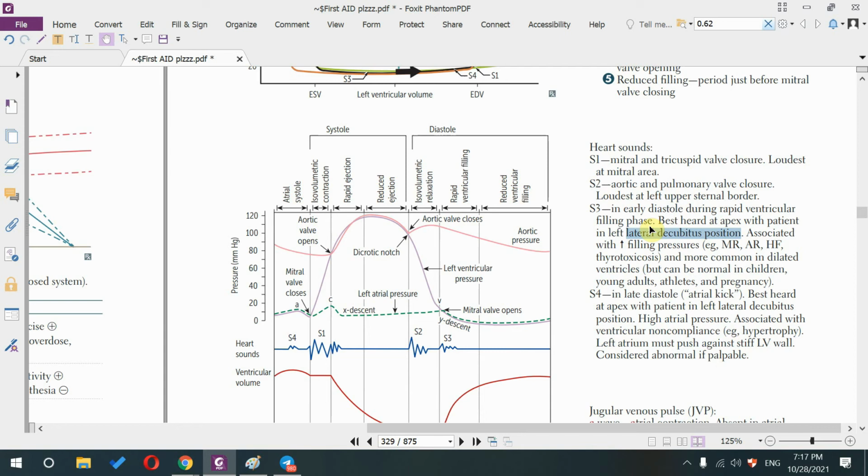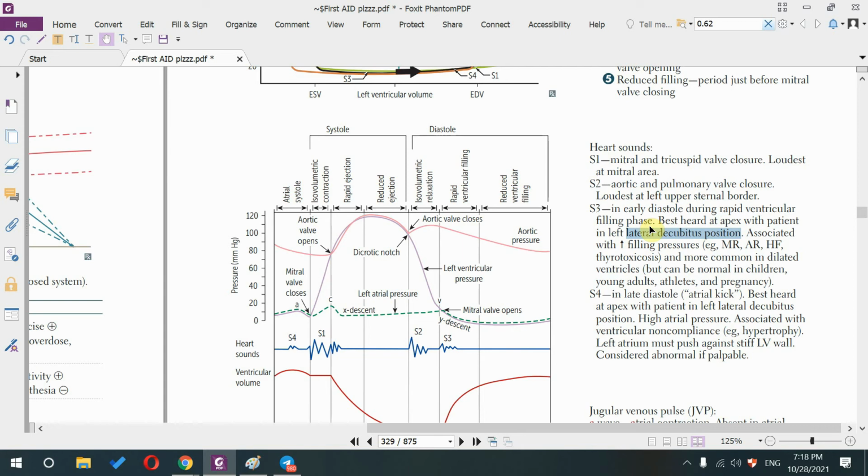So what does that mean? Again, the same position we just spoke about. And what does atrial kick mean? Well, the left ventricle will be really stiffened. It's really stiff, and you are pushing against a really stiff ventricle. It's like your stomach is full and you eat one more thing. It will start vibrating. That vibration, it's S4. So atrial kick, one last kick.